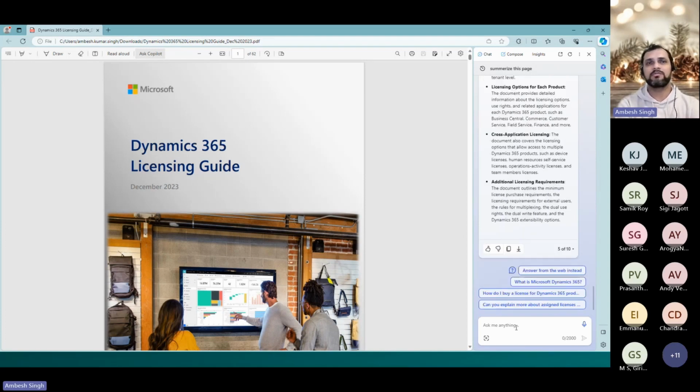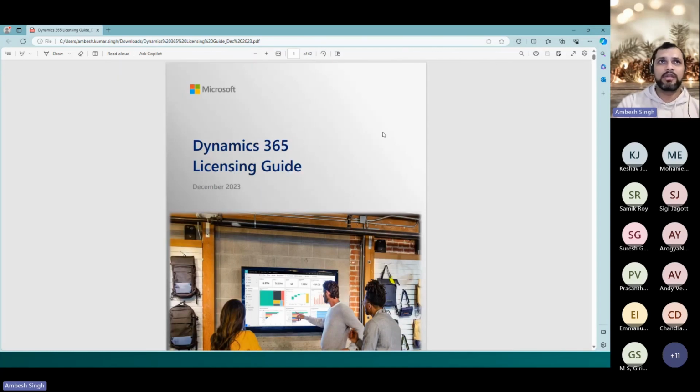I just copy and paste from here, put it in the slide, and when I use PowerPoint, there I also have a Copilot, so I can design it accordingly by providing my context to the Copilot, and the work is done in probably less than an hour, and I'm ready for my next presentation. This is one case where I don't have any login here. I simply use the Copilot from the browser.